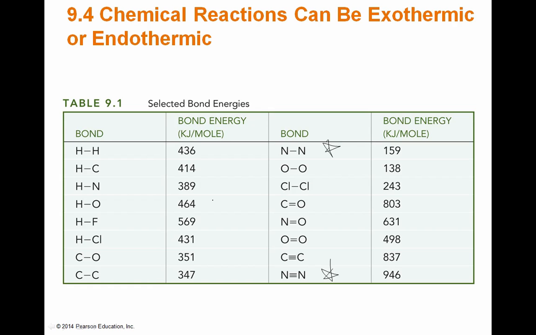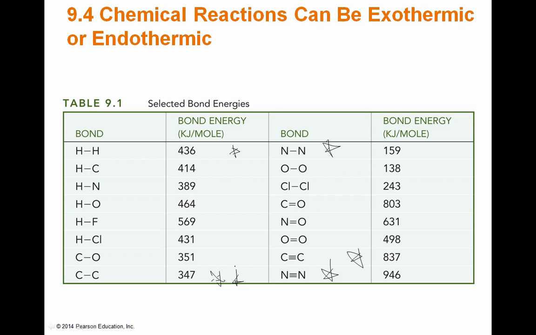And so you can look at this and see the different bonds and how their energy relates. You compare the C to C triple bond with the C to C single bond, and that's a huge amount of energy. And even comparing, for instance, the nitrogen to nitrogen single bond with the hydrogen to hydrogen single bond with the carbon to carbon single bond, just think about all the different reasons why that could be. Think about atom size, think about electronegativity differences. There's a lot of reasons why reactions and bonds store the energy they do.